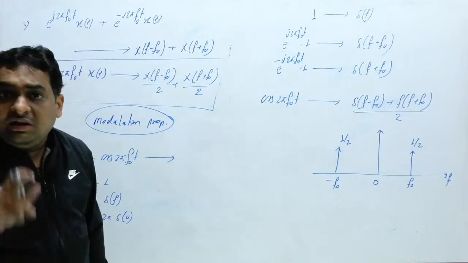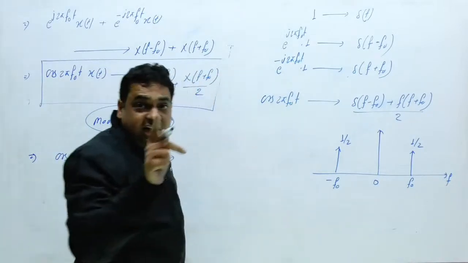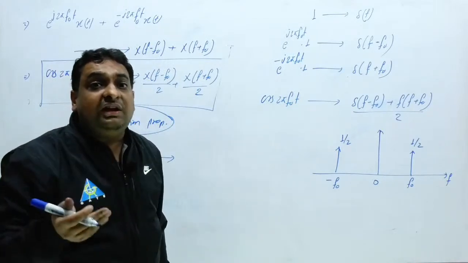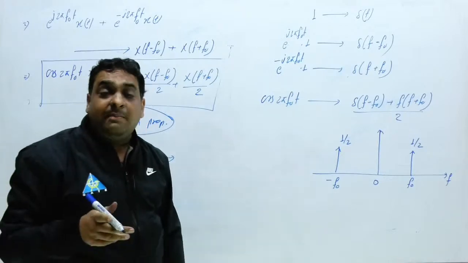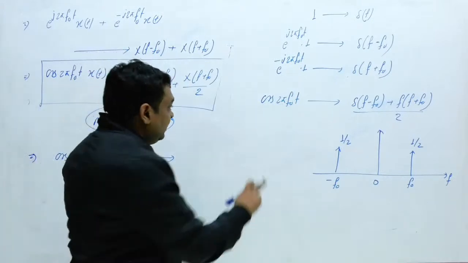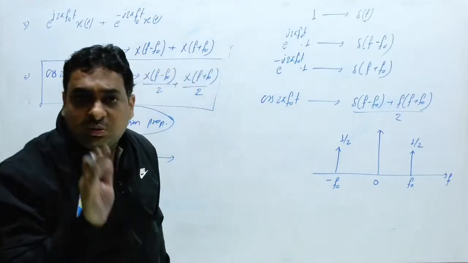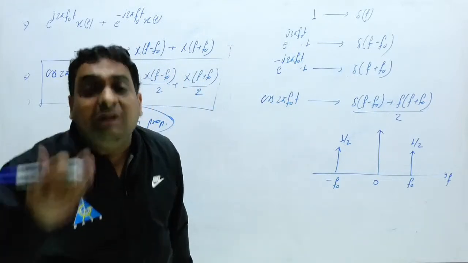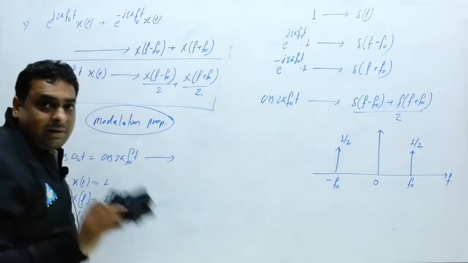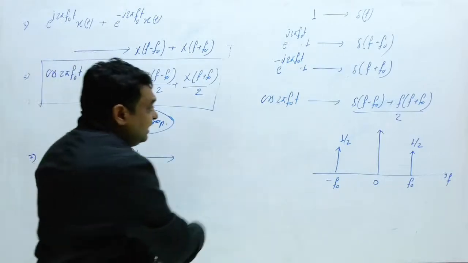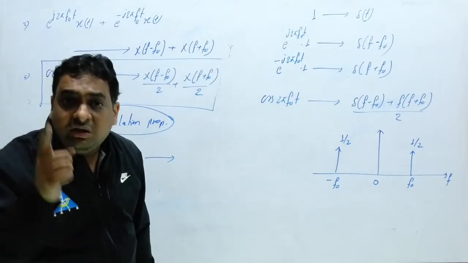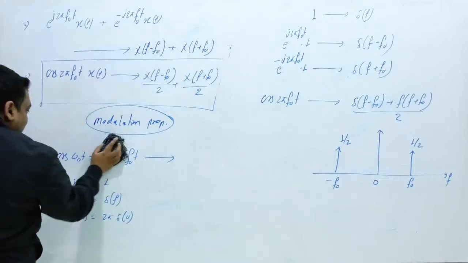One thing you have to concentrate on here: u(t) is not multiplied. Please remember, if you recall the Laplace transform of cos omega 0 t u(t), in the Laplace transform you always find cos omega 0 t times u(t). But in the Fourier transform, here it is only cos 2 pi f 0 t or cos omega 0 t, not multiplied by u(t). If you multiply u(t) here, everything will be different. Clear my point? So you have to concentrate on this thing. Here u(t) is not multiplied, but when you find the Laplace transform of cos omega 0 t, u(t) will be multiplied. Clear this thing?